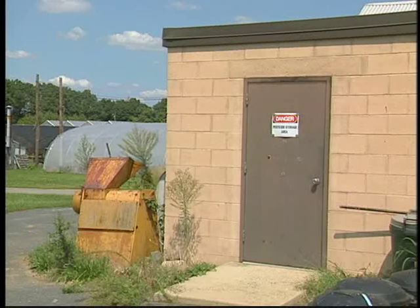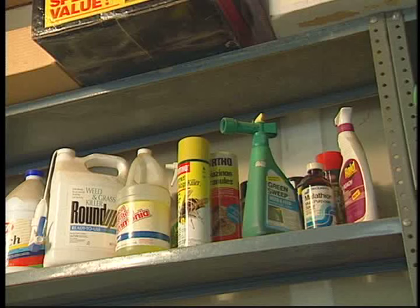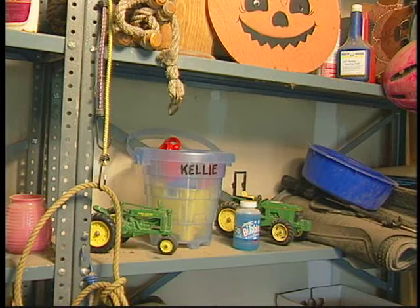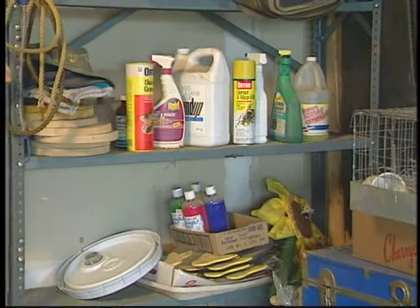It's extremely important to be cautious when storing harmful chemicals in and around the home, especially with children and pets present. Harmful chemicals include things like herbicides and insecticides, but also can include ammonia and household bleach. Fortunately, there are some simple things you can do to promote safety. It's best to store these chemicals in a locked enclosure. If you need to leave them in open areas or on shelves, make sure to keep them up high so children could not easily get to them. Also, don't keep toys on the same shelf — you don't want children accidentally coming in contact with harmful pesticides.